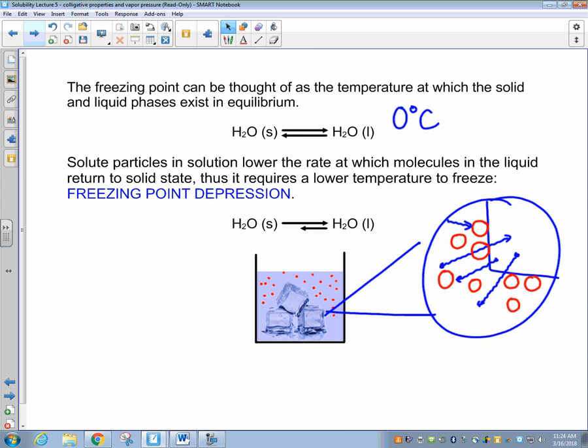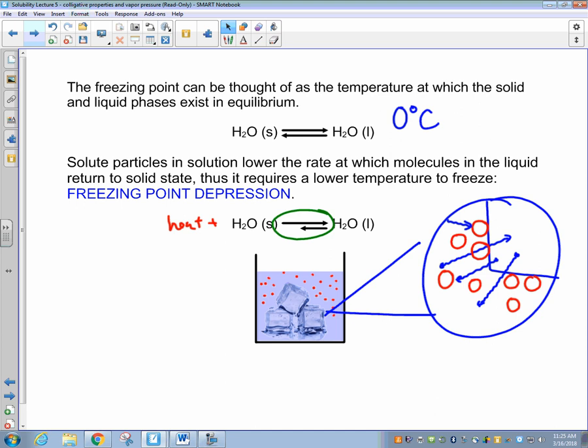And the effect of that is that the rate at which liquid phase water turns into solid phase water goes down, but the rate at which solid phase water changes to liquid phase water remains the same as it ever was before, which implies, therefore, a shift in equilibrium to the right. And because this shift in equilibrium has gone to the right, we're going to then reestablish equilibrium, that is, see the system re-established at a new freezing point.